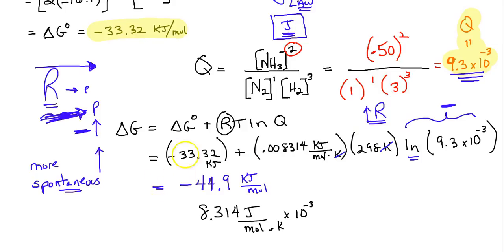So if you notice, we started at negative 33.32 kilojoules. Now we're even more negative. We're even more spontaneous. The pathway's larger when we have a snapshot in time of reaction when there's more reactants. How do I know there's more reactants? The Q is products over reactants. Okay, so I hope you can see that. Not just be able to do the math, be able to explain why the math gives us what it does.